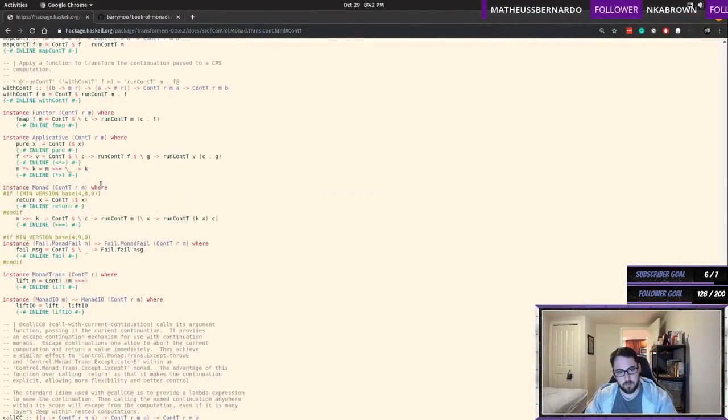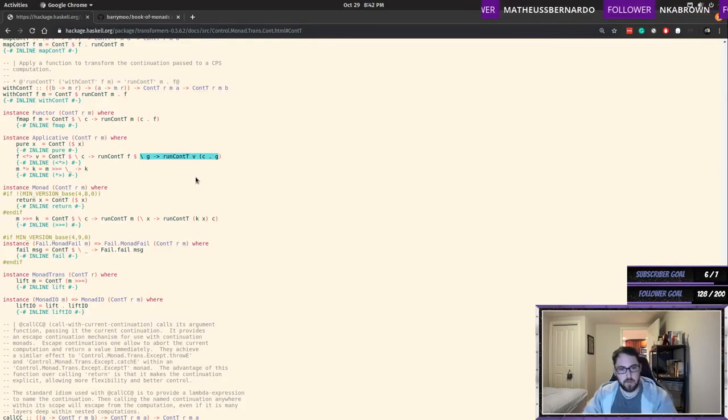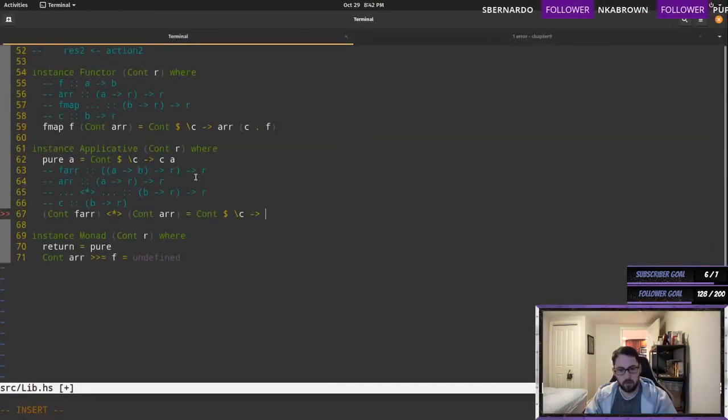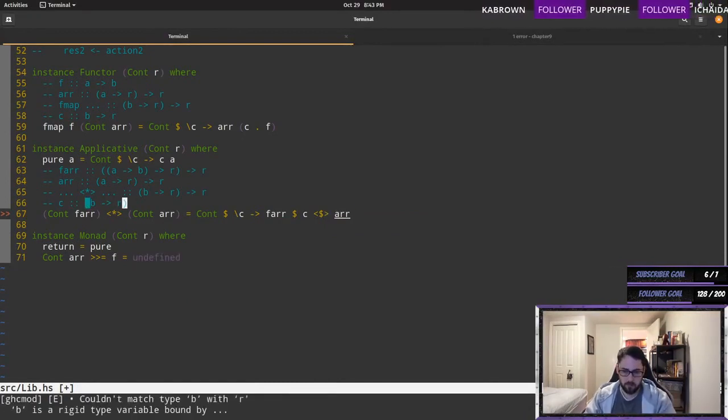All right, so we need a G, V. This looks like just F map C. So C F map V. So it's far. Isn't that right?